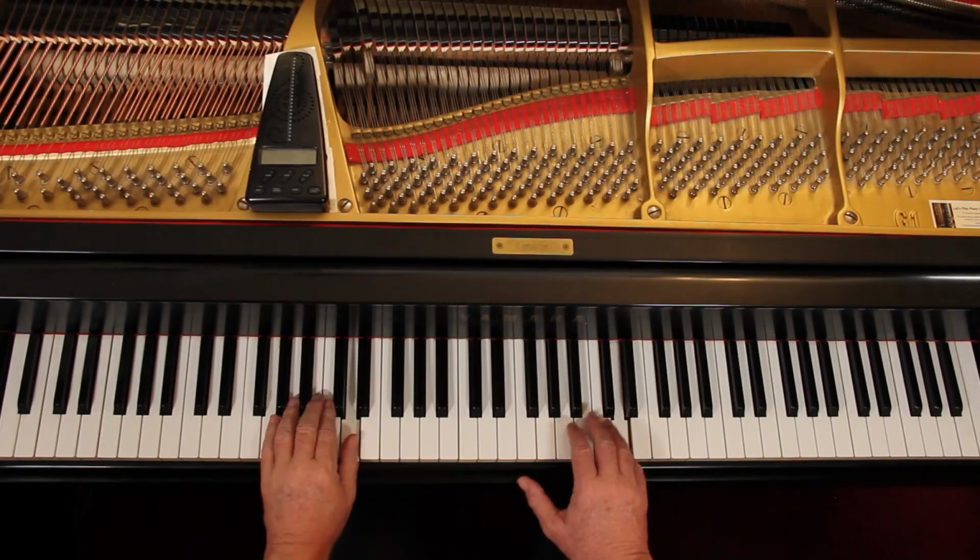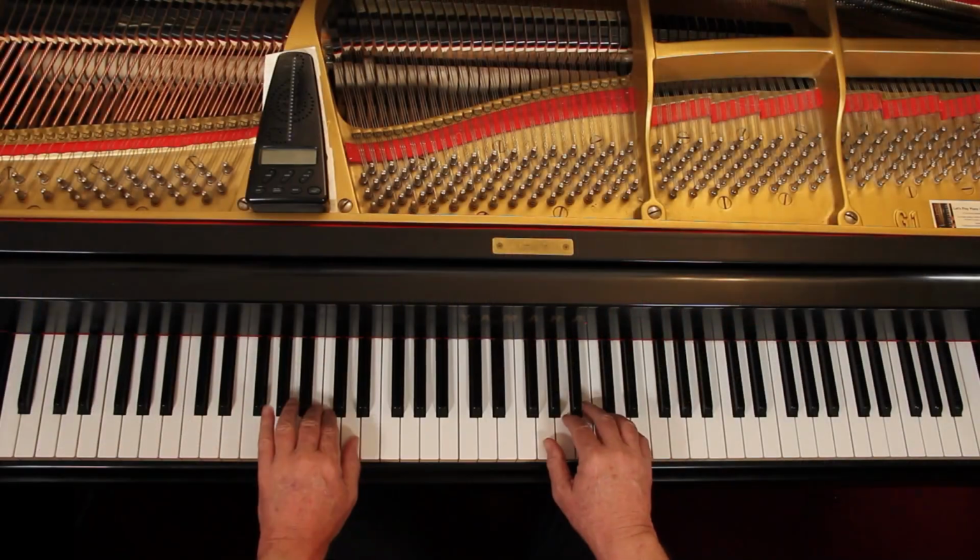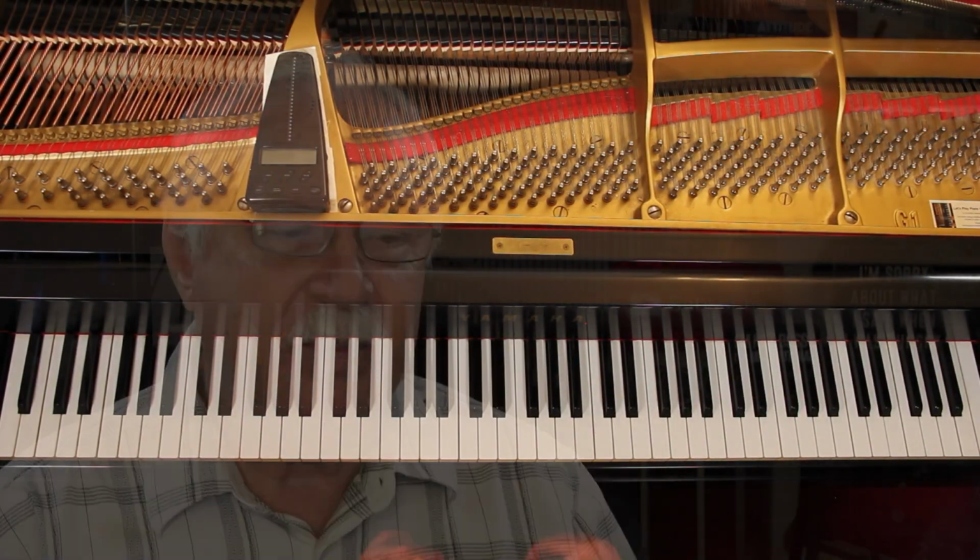At the bottom of the page, if you're going to perform it, you can keep repeating it to make it last longer than it does. And they say if you do repeat it, go back and play the last line on page 22 again, but leave out that quarter note in the right hand. So at the end of page 23, I'm here, I lift up, and then I'd repeat back. I just play left hand by itself, because the quarter note on the right hand is finishing up what the first line was doing. And since we're not playing the first line, we don't want that quarter note. So we'll just play left hand. If you choose to repeat, it's up to you.